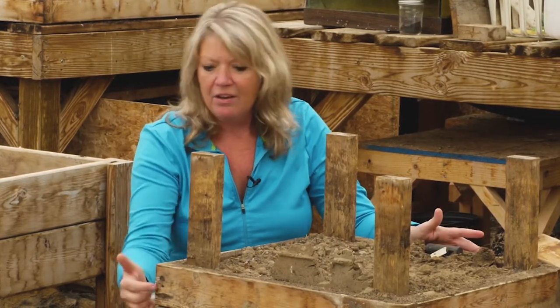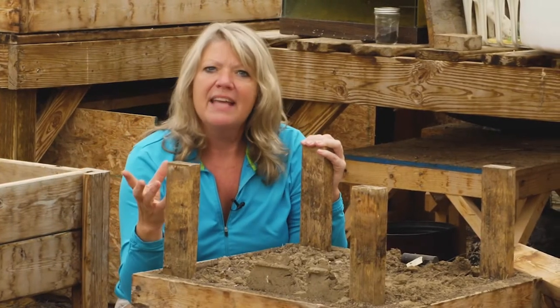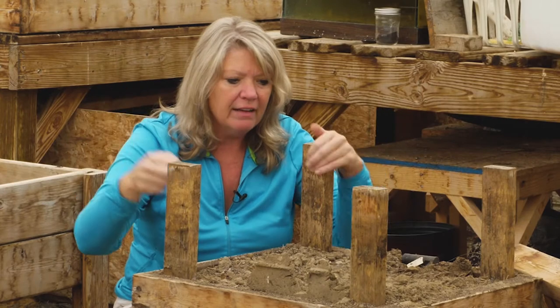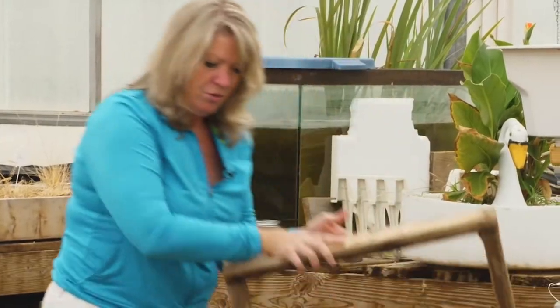This box doesn't have to be any specific dimensions, but this one is a two-foot square. You can see simple construction with some reclaimed wood that we had around the farm. As you build this box, you're going to fill it with some real good topsoil. We're building for potatoes, and remember, that's a root vegetable. They grow and burrow down in, and the foliage comes out the top — but the potatoes, the good stuff, is all down here.